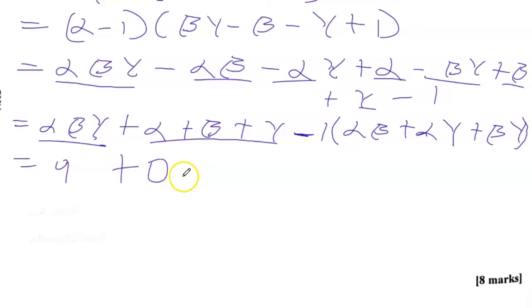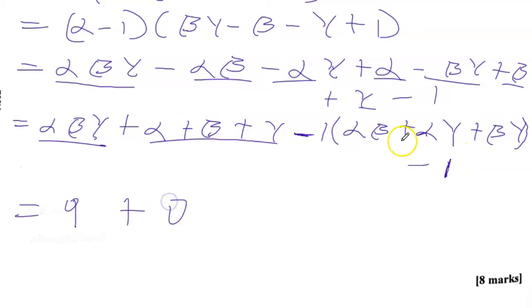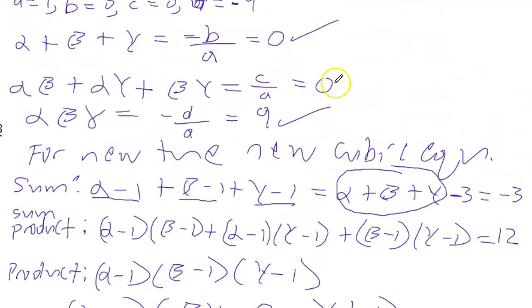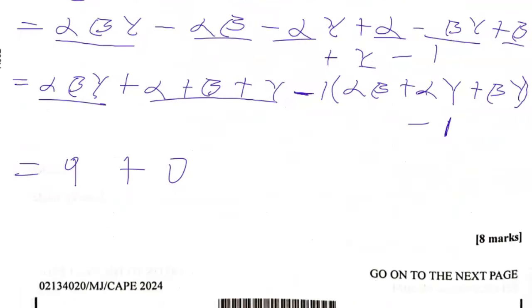And by the way, I'll leave off the negative 1, so let me just put this lower. So we're expanding the group. So this is negative 1. There's no other like term, so negative 1 is by itself. Alright, so again, this was 9, this was 0, and this represents the sum product of the original, and the sum product of the original here was 0. So the sum product was also 0, and our minus 1, so this is equal to 8.